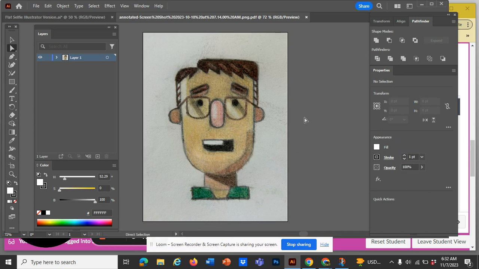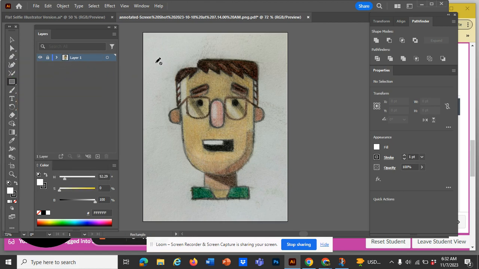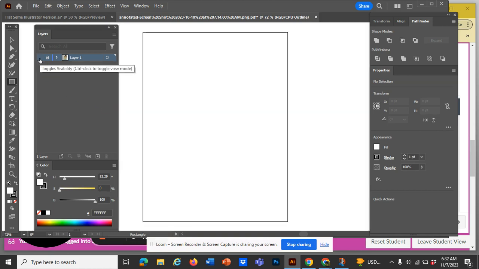All right, so what I have is my first layer here, which is my image that I've opened up. I want to lock that because I don't want to work on that layer. That means if I've got any of these tools, let's say I pick the shape tool, notice it's not going to work. Can't work on it, right? I don't want you to turn this in when you're done. I want it to be cut off, just like that. Okay, so I want to see your work and your work only.